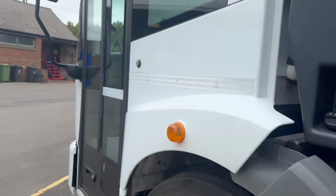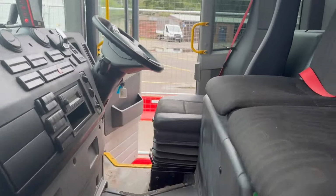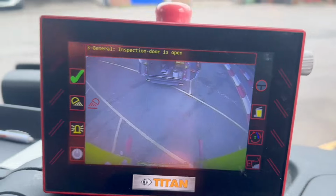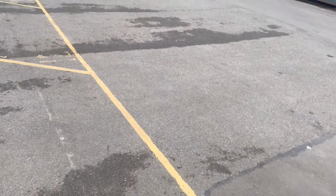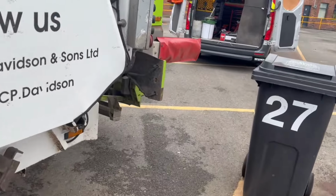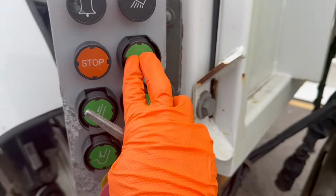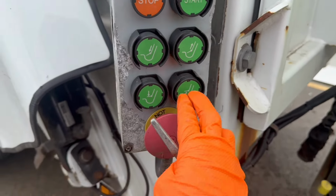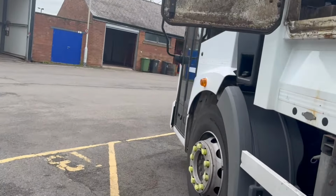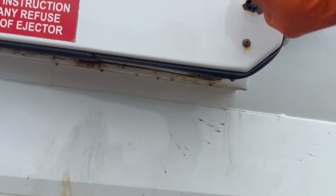Check. The cab box should be alarming with that now. It's not good. Is it telling me? Ah, there we go. Inspection door is open. So that's the door open on the side. Everything's stopped. So shut to the back and make sure nothing will work at that. There we go. Nothing's working. So shut that door now. Just a minute. We'll come back to that.